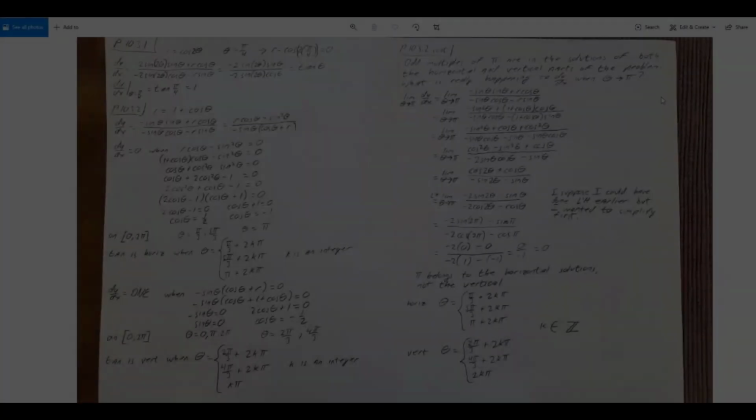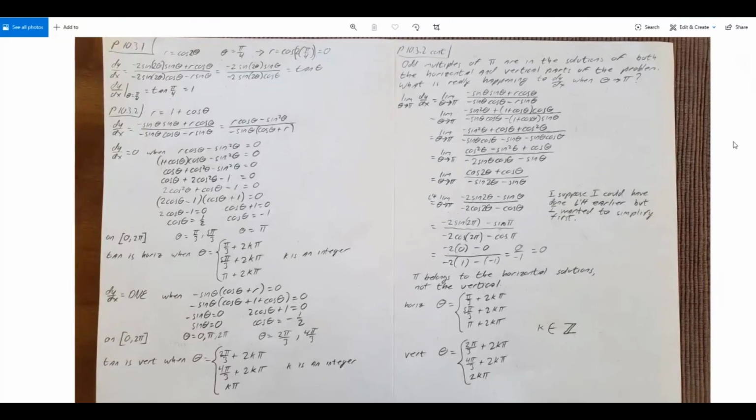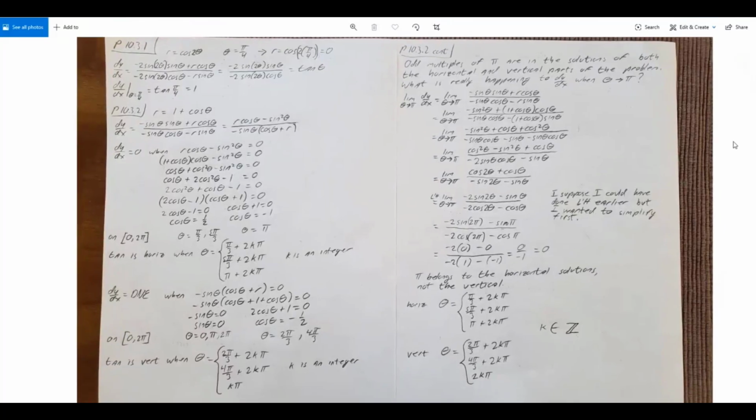So here's all Michael's work for 10.3. There's only 2 problems on there, so you can kind of see it's a lot of this. Finding the slope of the tangent line for these is really more just tedious than anything else, as you saw in the example. What do you got to do? You got to use that kind of crazy formula here to take that derivative. That's what's happening at the top there.